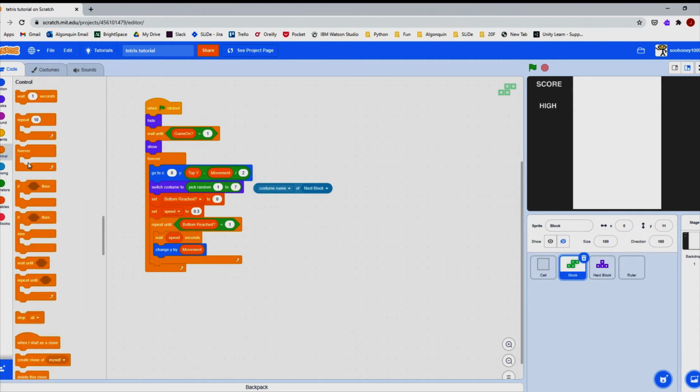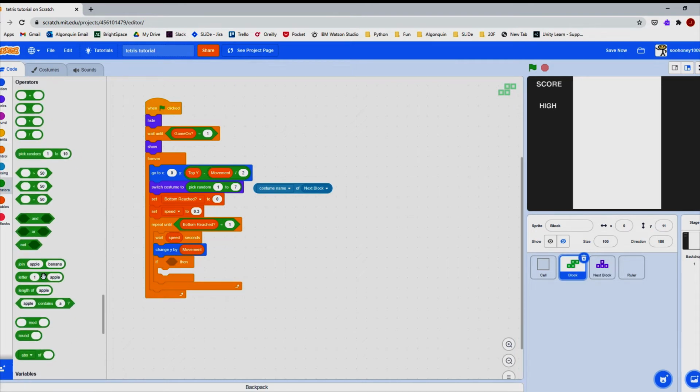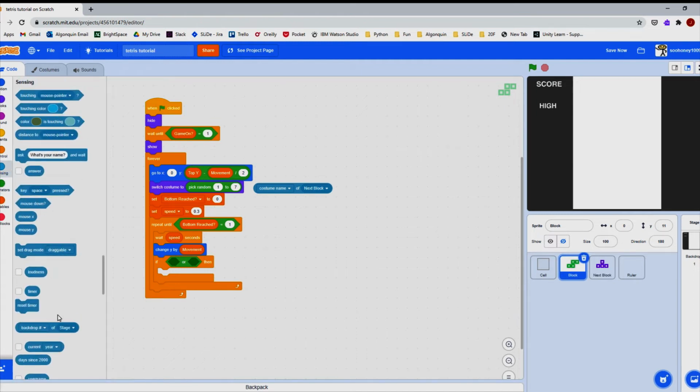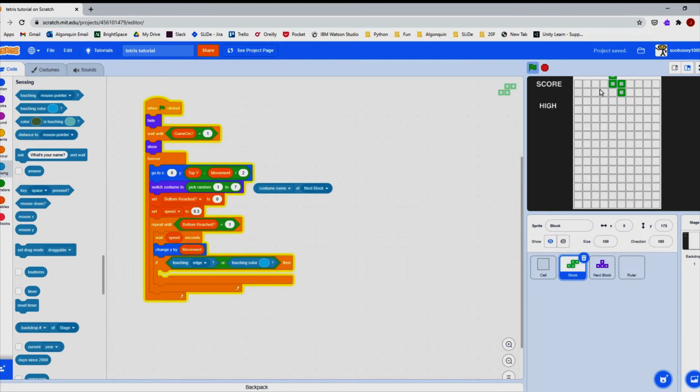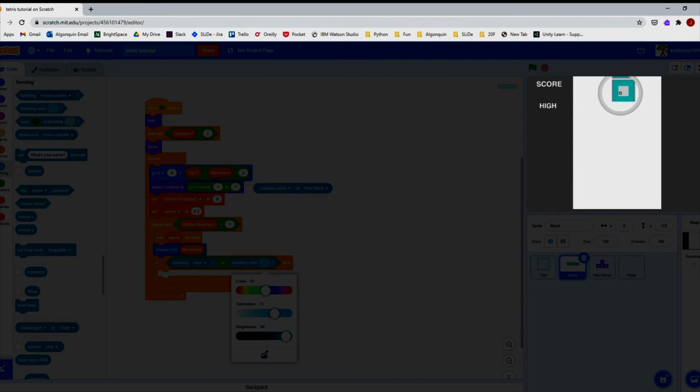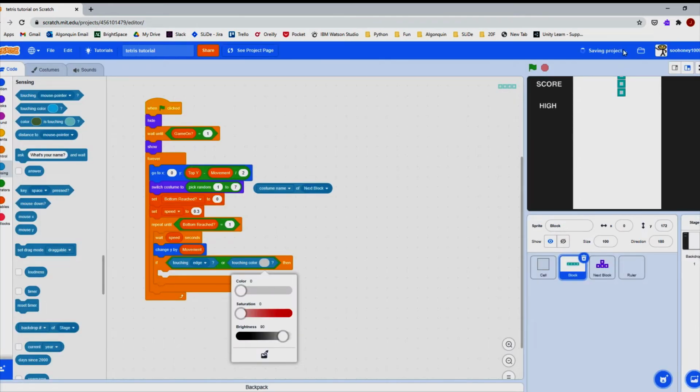Now let's go to control, get an if statement, and then we have to check if our block is touching the edge. So let's get that block. So edge, or the touching color of another block. Let's stop it like that, and then we can select the middle of a block, the middle part.